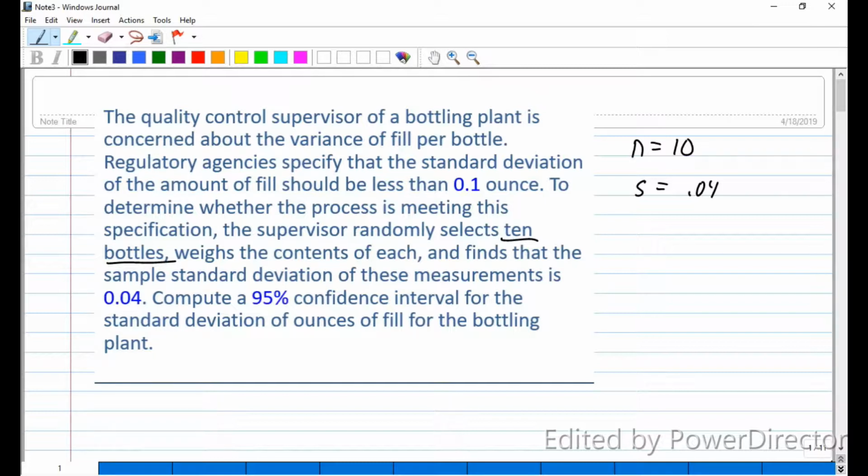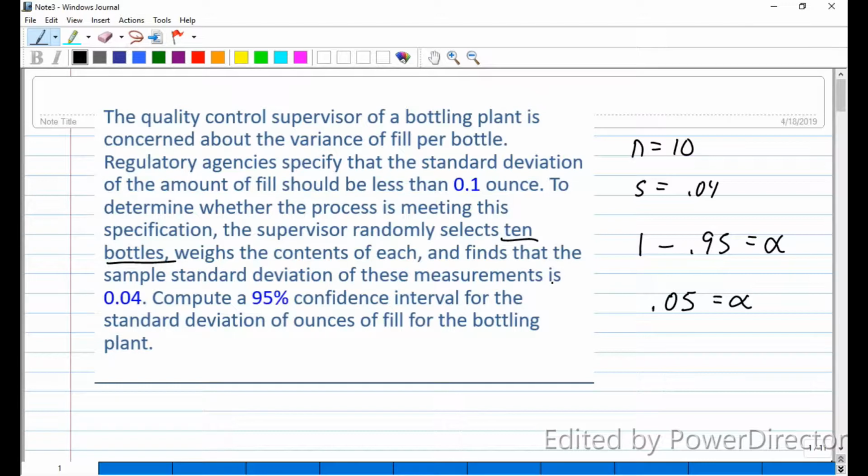So how do I find the alpha? This goes back to the very beginning, when we were doing the Z's and the confidence intervals, and I think I heard someone say that. 1 minus, in this case, what? 0.95. Where'd that come from? The 95% confidence interval, right? Okay. So that means that that's equal to alpha. That's what alpha is. So what's 1 minus 0.95? 0.05, right? So that's my alpha, 0.05.